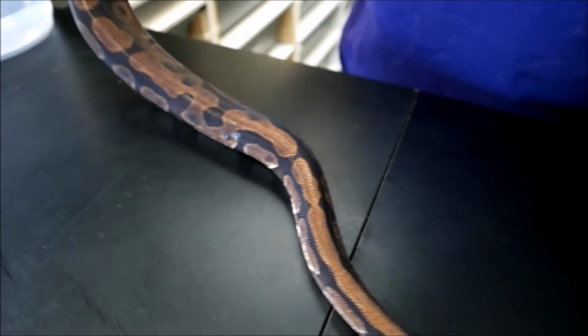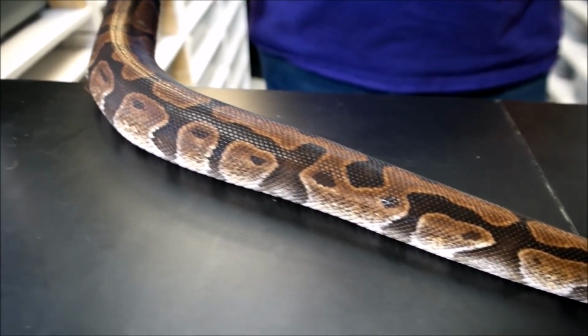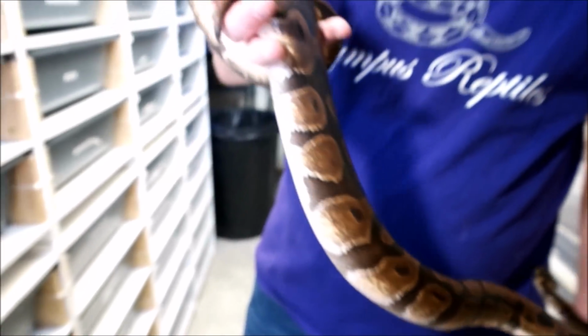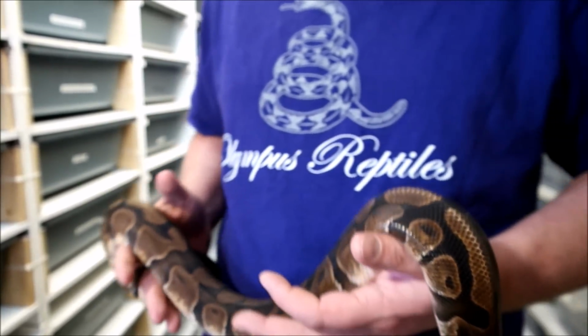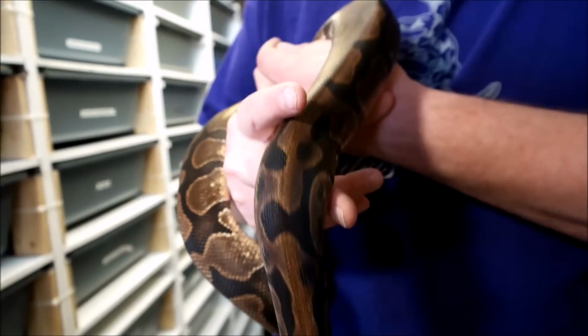We are using him as a breeder this year. He's actually a nice example, even though he's really not showing it so much at the moment because of being in shed. But he has been breeding like crazy to our champagne female, so we're expecting some champagne Enchis, which is funny because, see, champagne or Enchi for me is not my favorite. I think it does a lot of cool stuff in combos, but it's not the gene that I get the most excited about. To each your own, right?